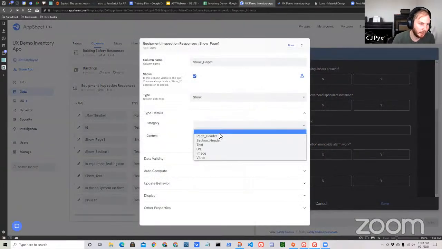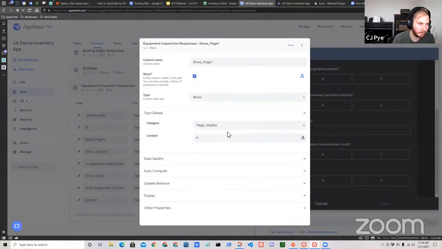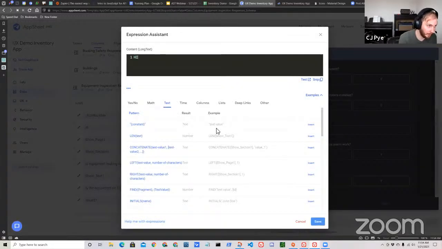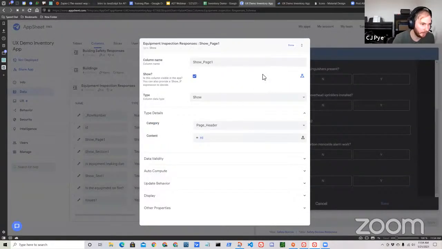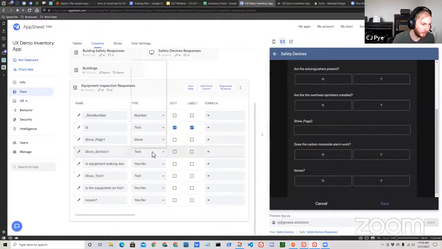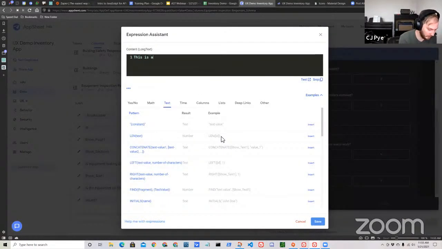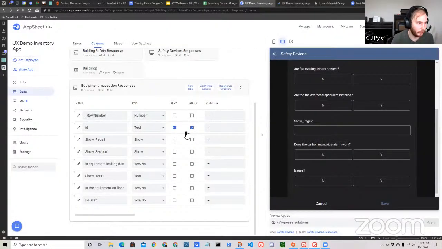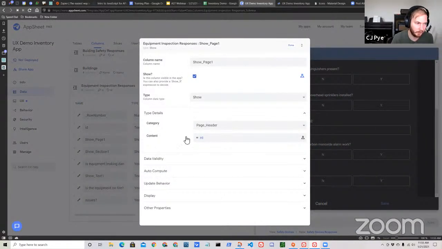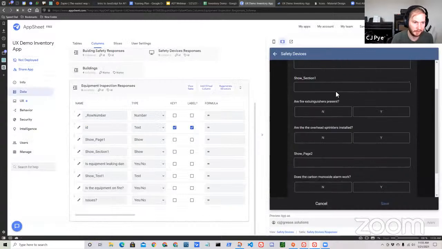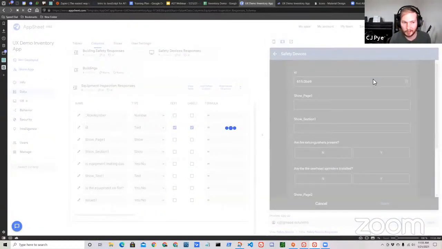And then you can have both a page header, call it I for time's sake, and a section header. And we'll call this one, this is a section. And so it will actually convert those two columns to show the content that I entered in the content area and make the form look a lot better.